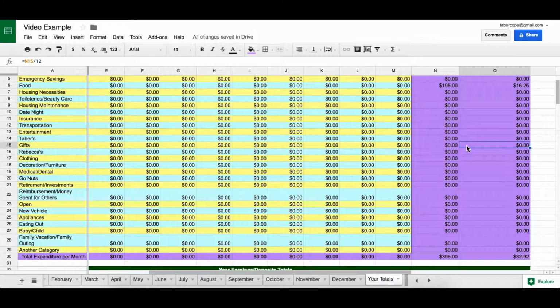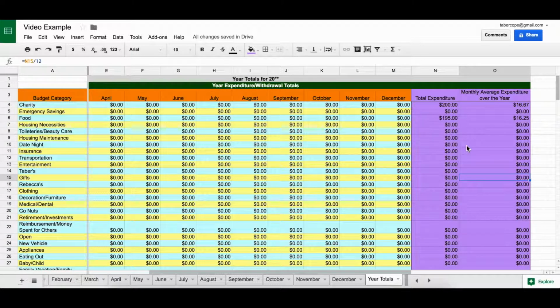And you can use that to help you to start to budget what you want to put into that category throughout the year. So whatever that average turns out to be, it might be $40 a month. Then you can say, okay, well, for this next year, what we want to do is every month we want to deposit or allocate $40 a month into our gifts budget. And we recognize that there's going to be some months where we have no withdrawals out of our gifts budget, but that's okay. We're going to let that balance grow bigger and bigger. So that way when we get to like December, where we spend lots of money out of that gifts budget, we've got the money already there. And so that's kind of what this table is supposed to help you do in that thought process.